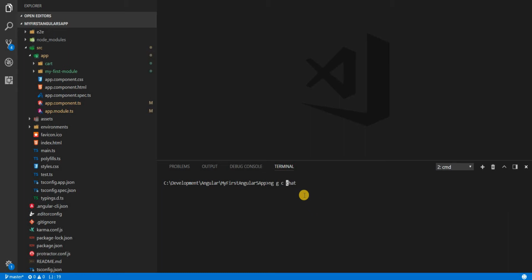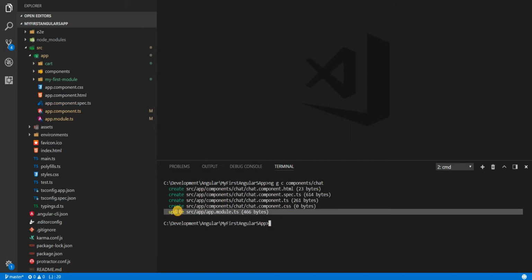Okay, but I generally prefer to create all my components inside a folder named components. So to make it create a folder named components as well, I will specify the name of the folder I want to create. So something like this. Now inside the app folder it will create a folder named components, inside which it will create a folder named chat, and inside that chat folder it will create those four files for me.